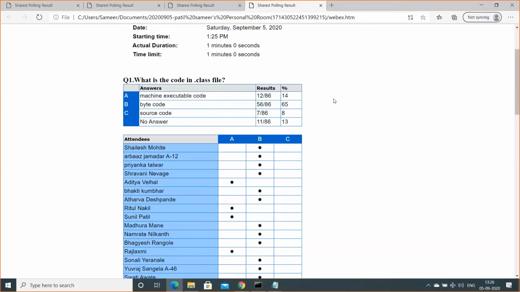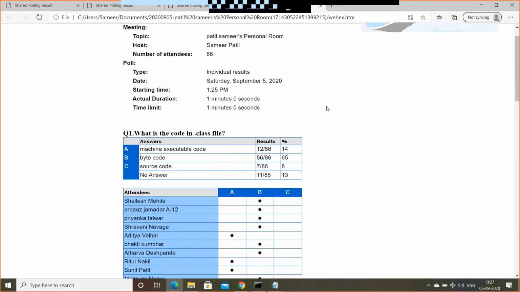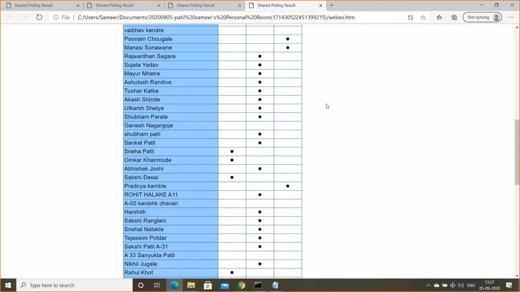As you can see, 65% of the people have got the correct answer, which is B, bytecode. So dot class file contains bytecode. 12 people have given the answer as machine executable code, which is wrong, right? So we have the bytecode inside the dot class file.